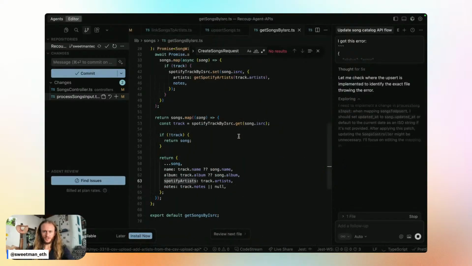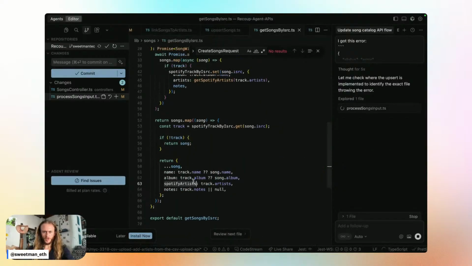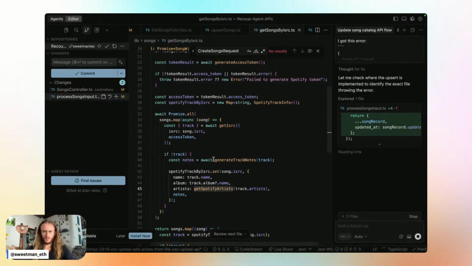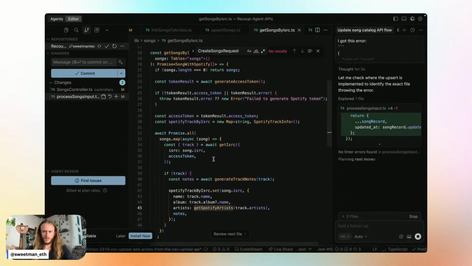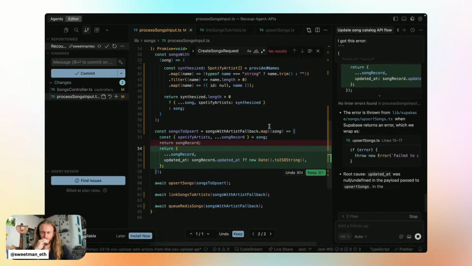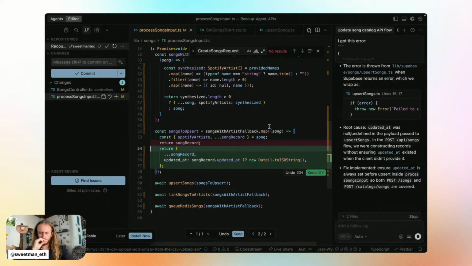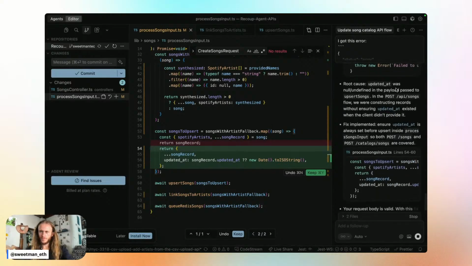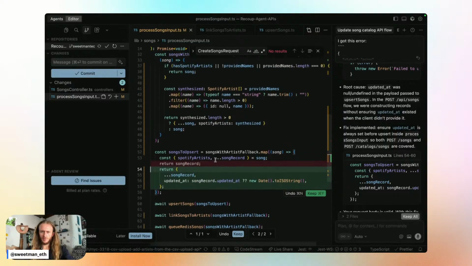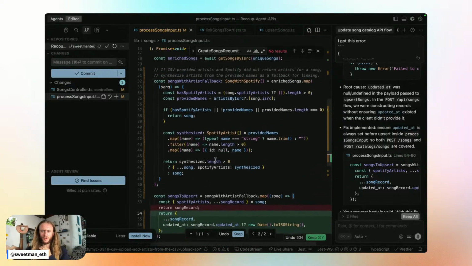Get songs by ISRC. Spotify artist is coming from track.artists. Updated at in the payload pass to upsert songs in the post without ensuring updated at. We didn't need to do that before.